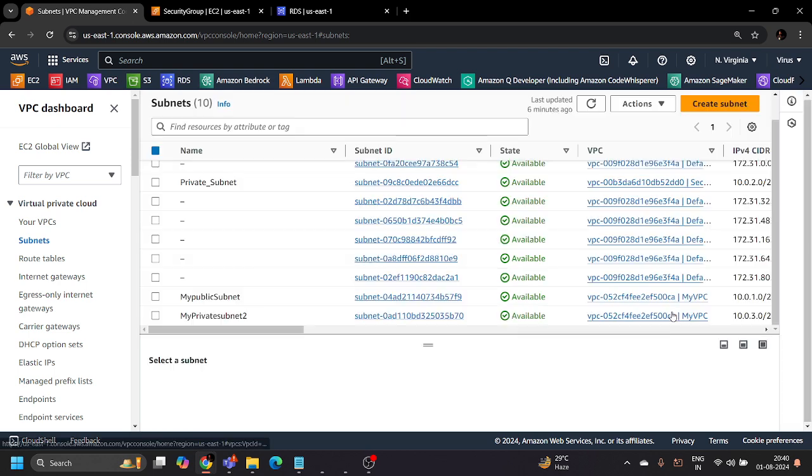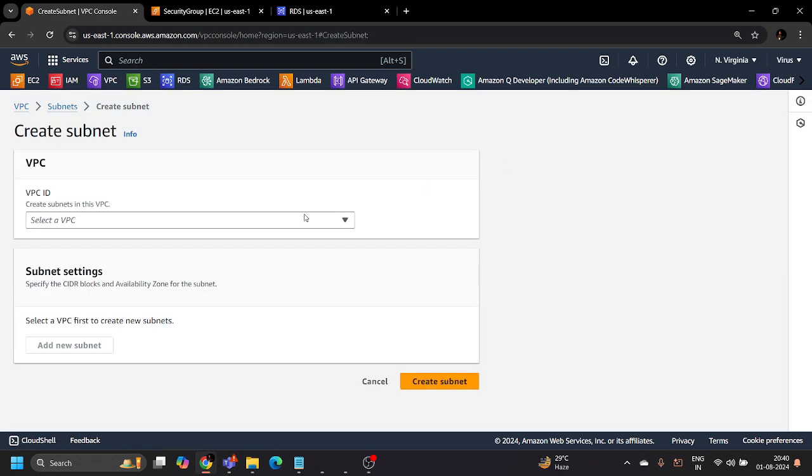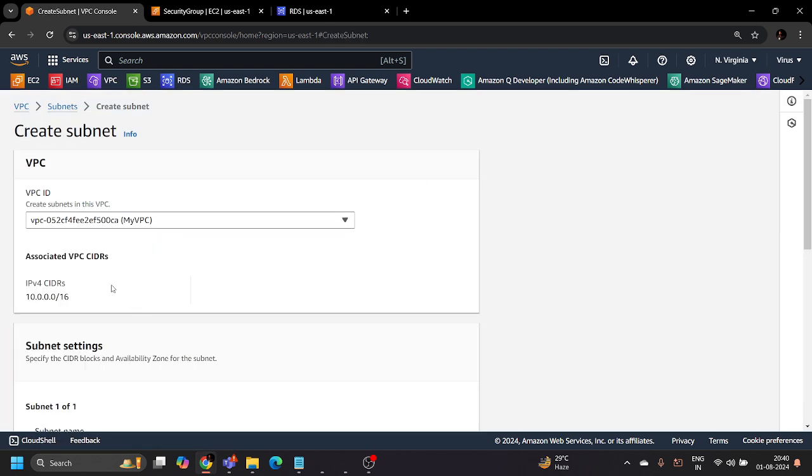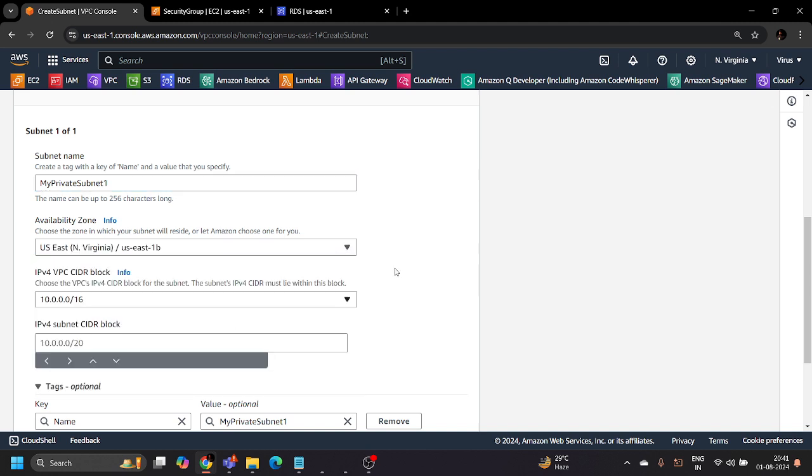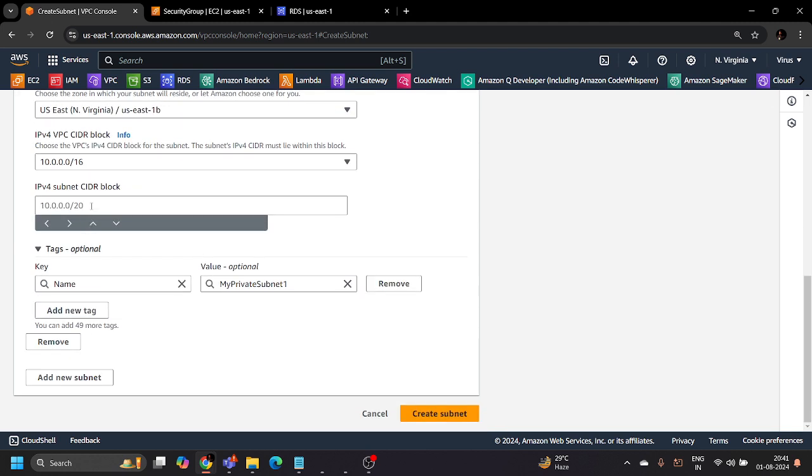Okay, let me create another my private subnet one in my VPC. This time we will give my private subnet one. The availability zone we will select as US East 1B this time, and we'll give the IP address range as 10.0.2.0/24.